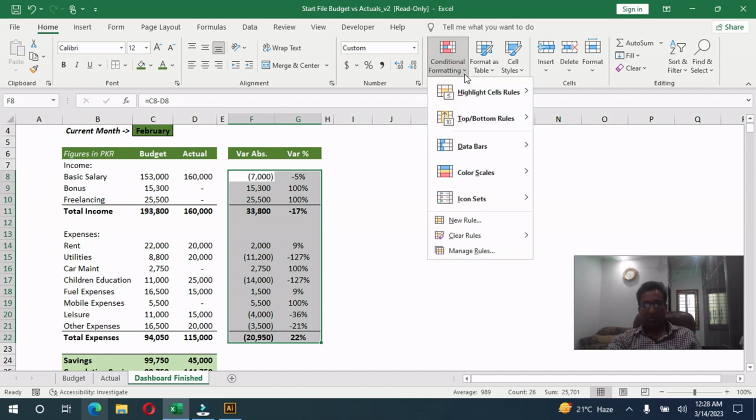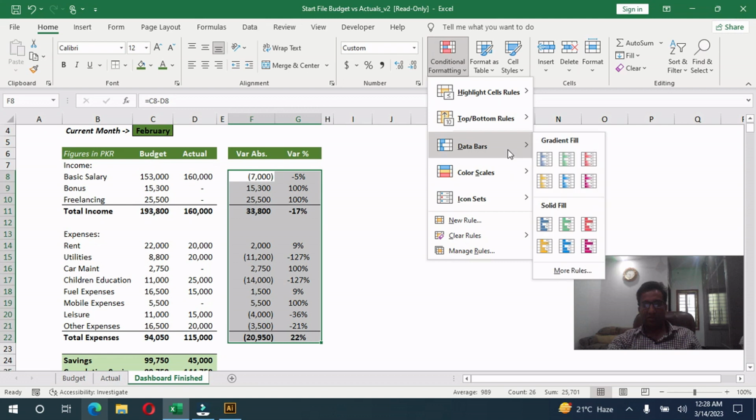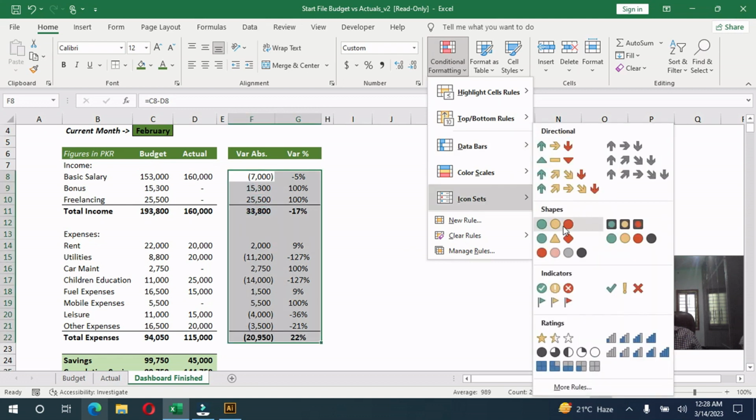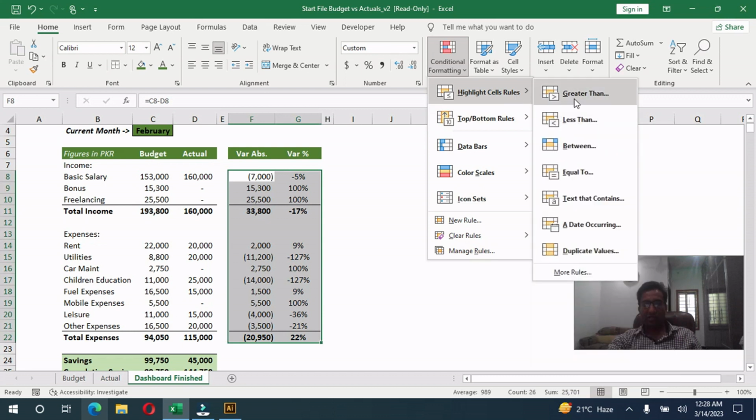green. So there are tons of options, like you can color the scales, you use data bars, you can select the icons. Okay, but we will go for the greater than or less than.